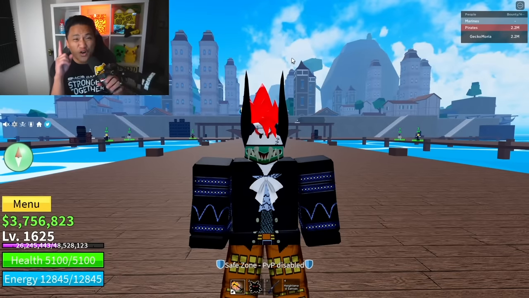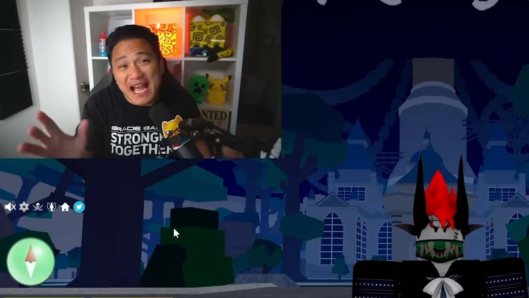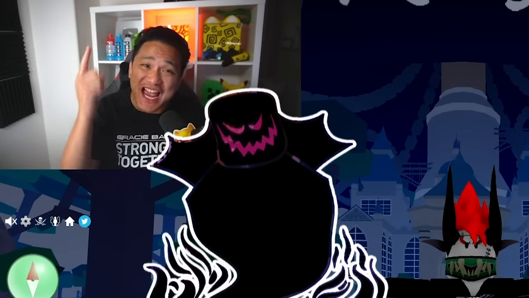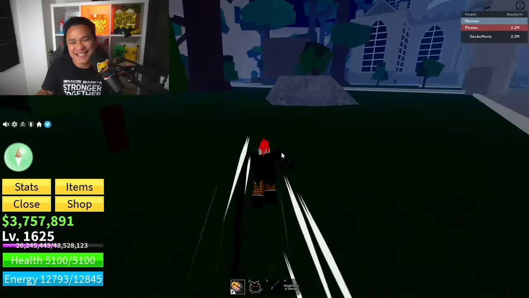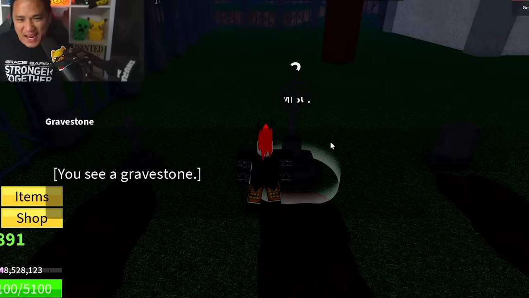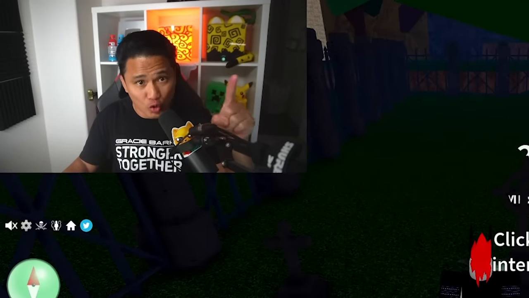We are now 1 version away from Ghoul V4. For us to become the captain of the haunted ship, we need the Shadow Fruit and the Ghoul V4. Before we do that, let's try to pray. If we pray as a ghoul, what can we get? You finish praying. We got nothing. If you pray as a ghoul, you get nothing.